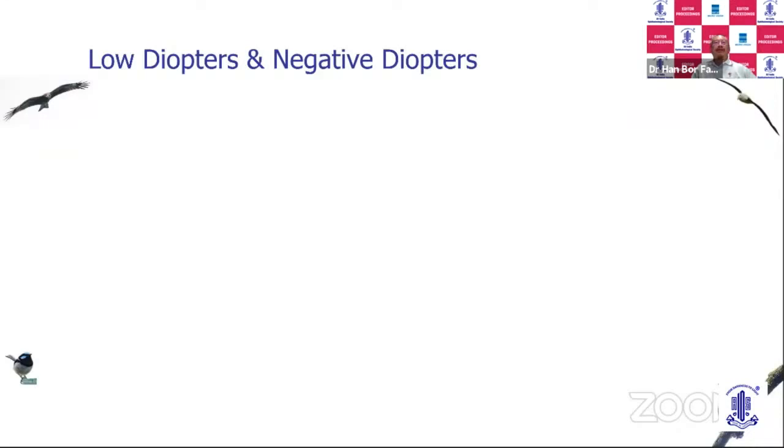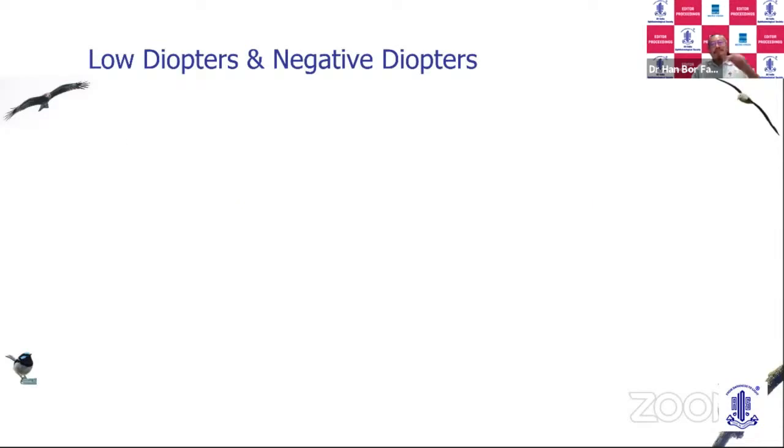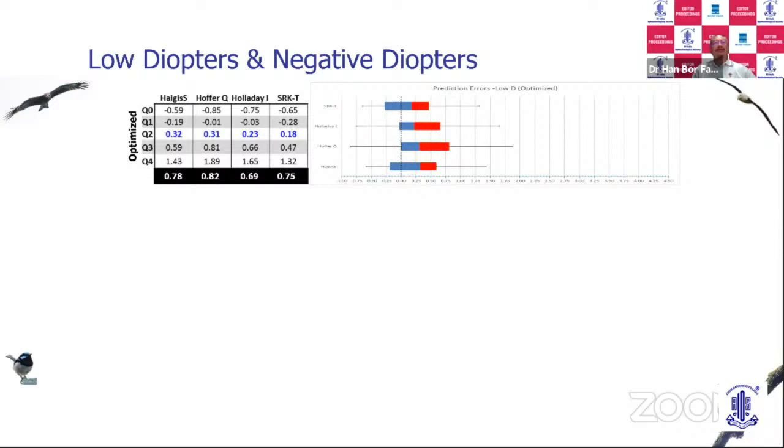Now we go to the very extreme. These are the 5 diopters or less, or the negative territory. I think they're 40 over eyes or 50 over eyes. I can't remember. This is my own data. Of course, you can optimize them for just this segment of the population.